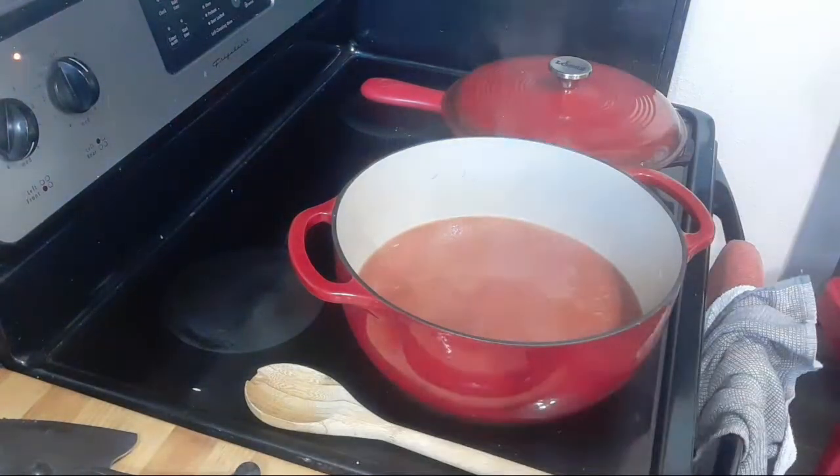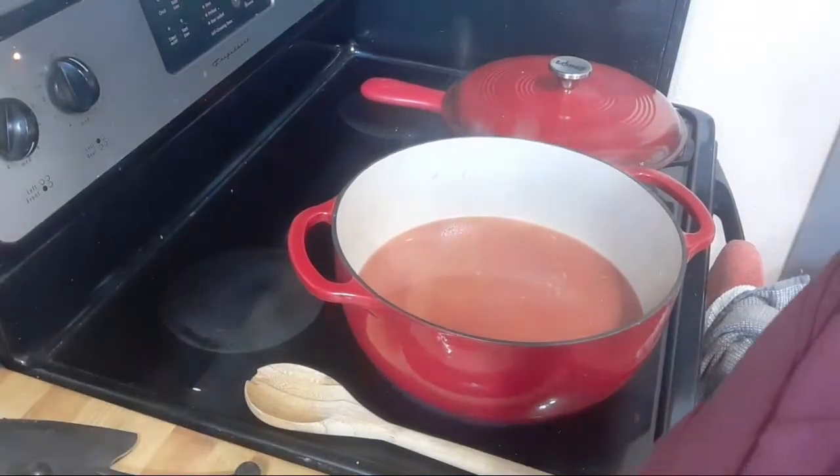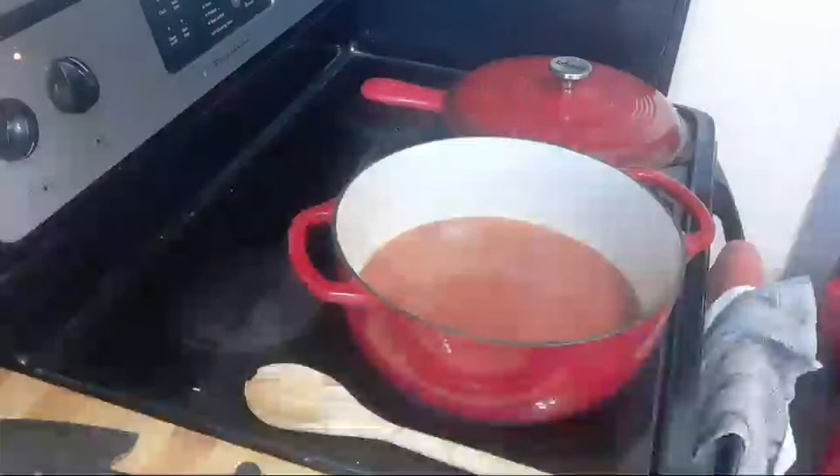There we are. Okay. So now we're going to add seasonings to this. I'm going to use garlic granules, which you could use powder.